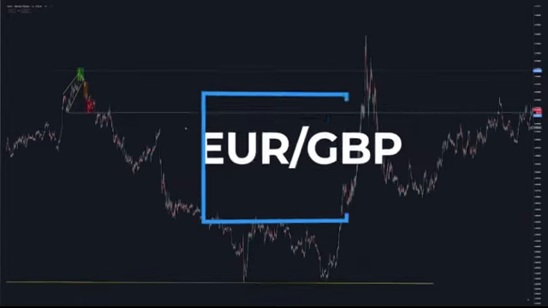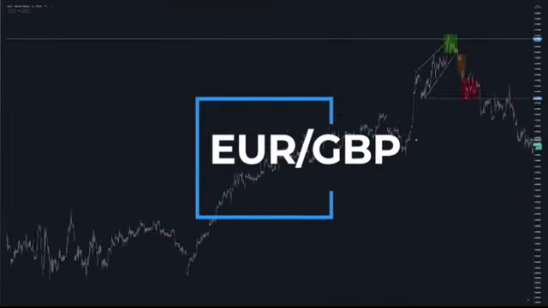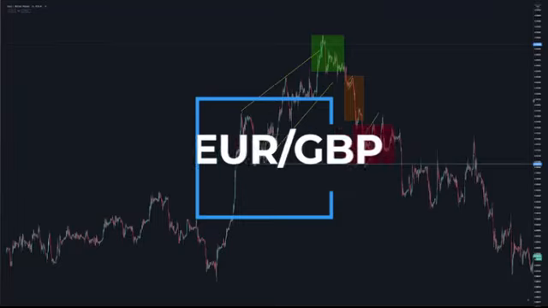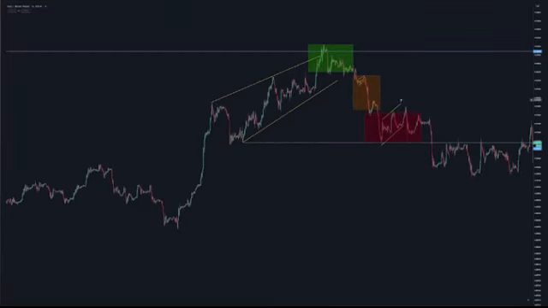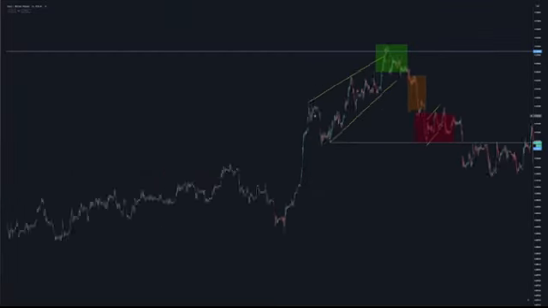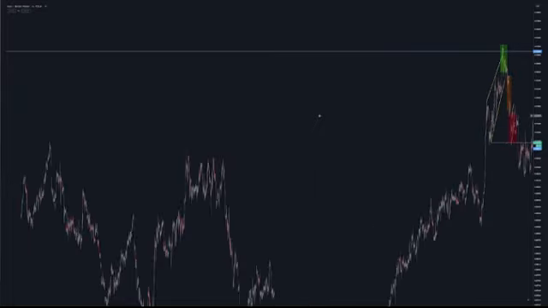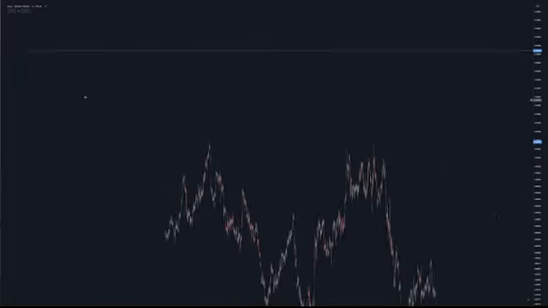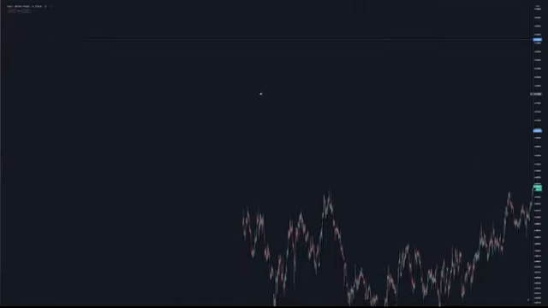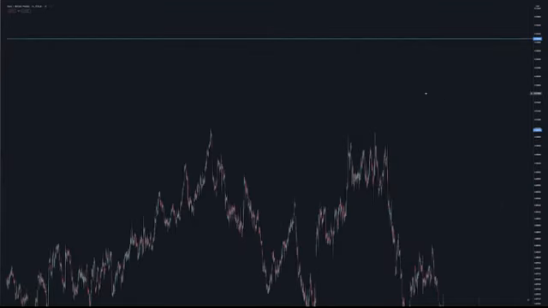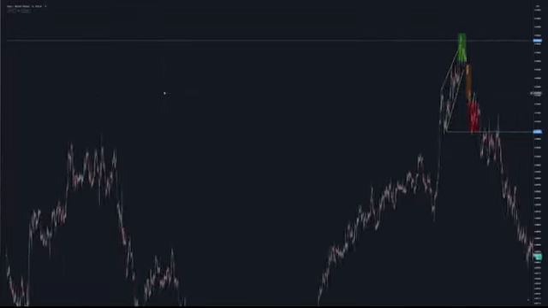If I just flick over to euro pound, I have many more examples to give you guys, and I also want to run through some live examples, just to give you some proper forecasting. So overall, on euro pound, we have this larger daily double top. If I zoom all the way out in the 1 hour time frame, you can see going back quite far that there is a double top at this area just here. So as we slide back to the example, we know that that is a key inflection point.